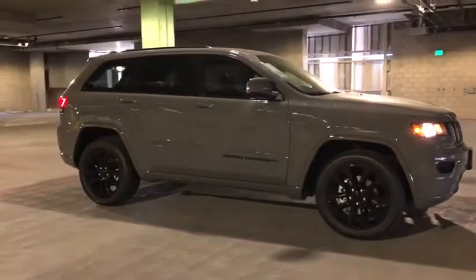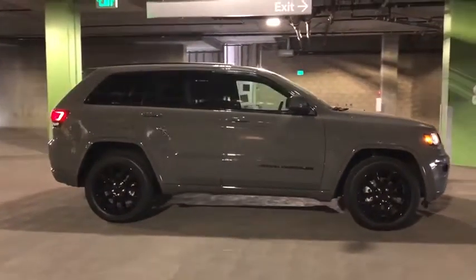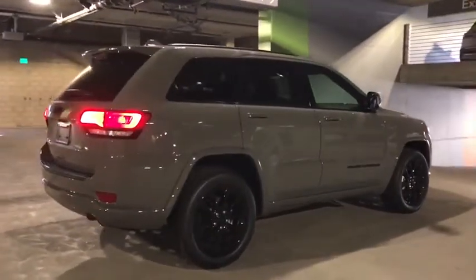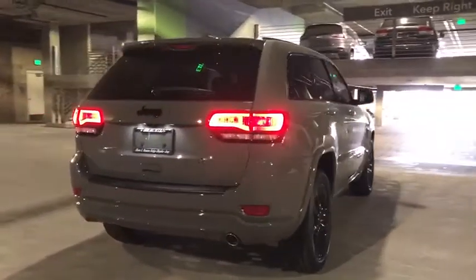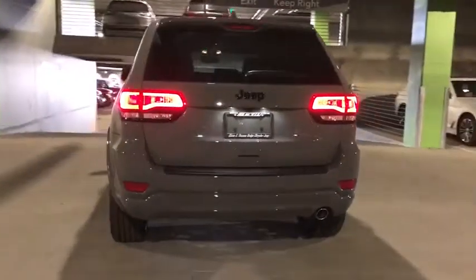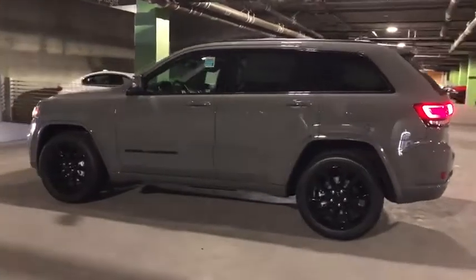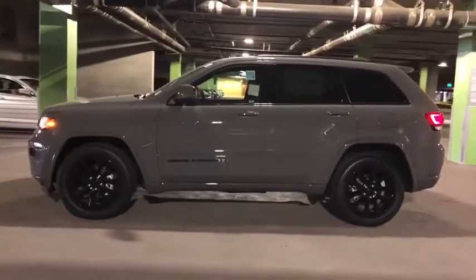Make a great choice today with the 2020 Jeep Grand Cherokee. The Jeep Grand Cherokee offers superior off-road capabilities comparable to that of the upscale Land Rover LR3. This makes the Grand Cherokee a fine choice for families who venture off-road or vacation in the mountains or other remote areas.